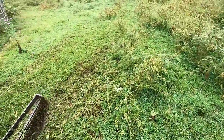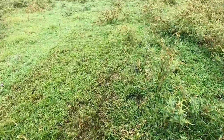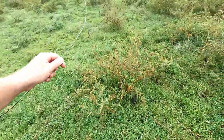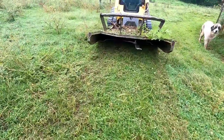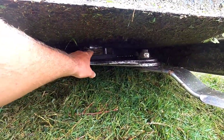I got into some high tensile wire — electric fence wire. I haven't looked at the machine yet, but I bet it's wrapped around it. Fortunately, it didn't wrap around it — it spit it out. That is a bonus. I do have something wrapped around it, but it ain't the high tensile wire.